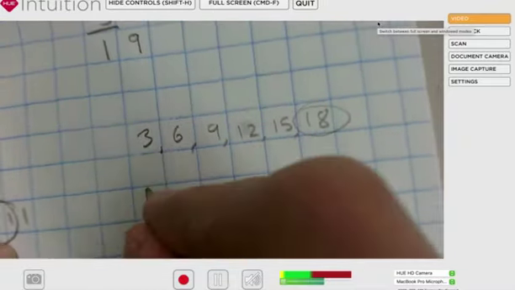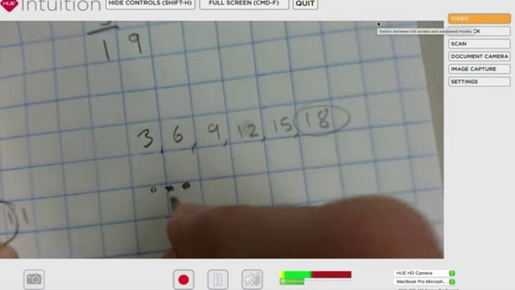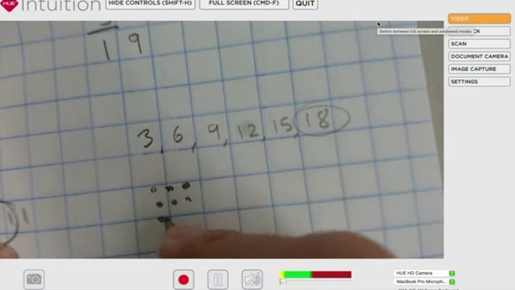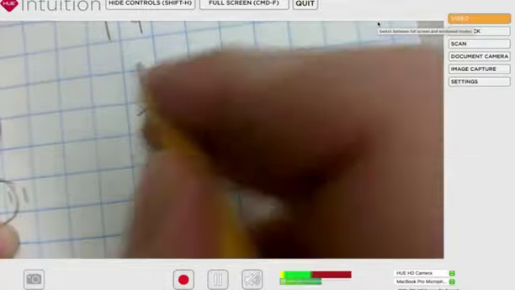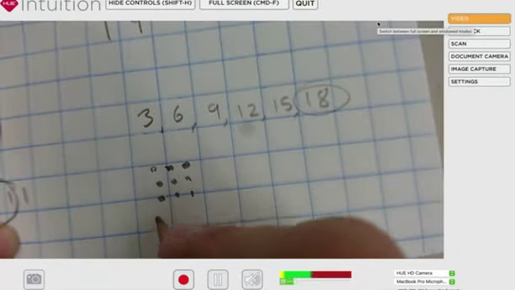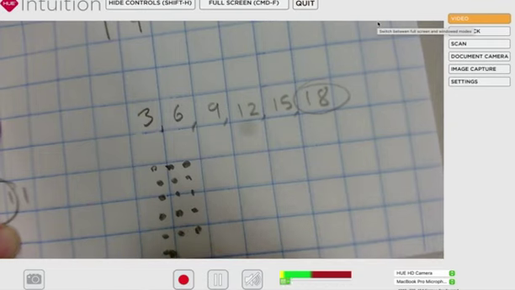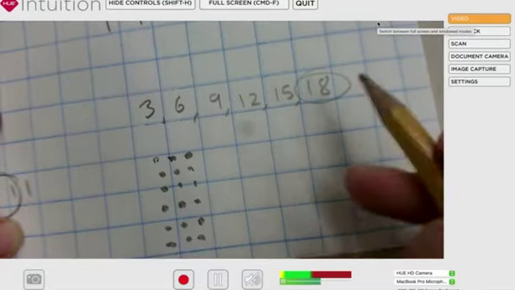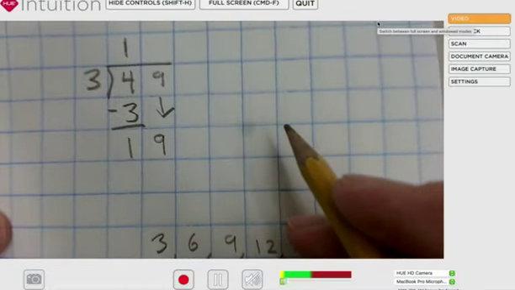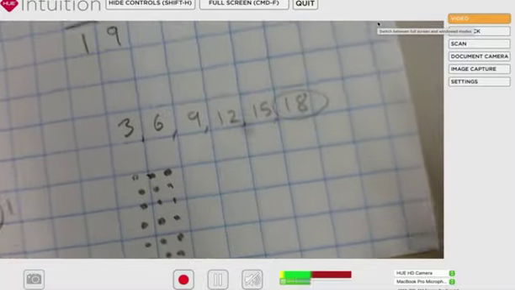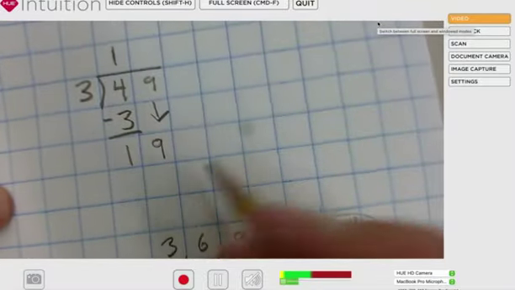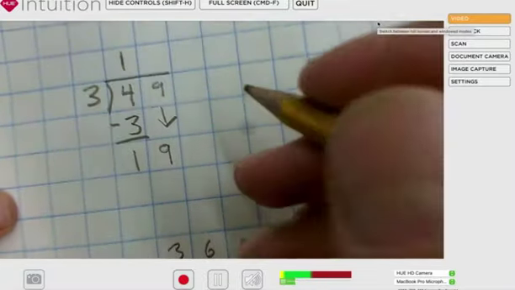Another way you could do it is you could start to make an array. You see what I'm saying? And you don't have to write any of this down, by the way. I'm just showing you different techniques. If you're not loving skip counting by 3s all the time, then just make an array or skip count or something like that, because you're not going to have a multiplication chart handy. So you'll have to think of other techniques of how to do this. Or you could just do it in your head.